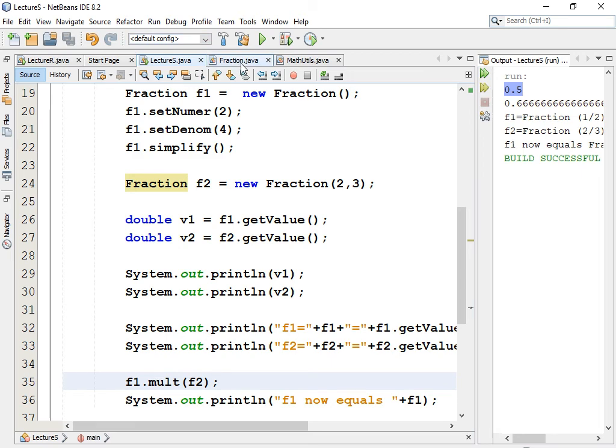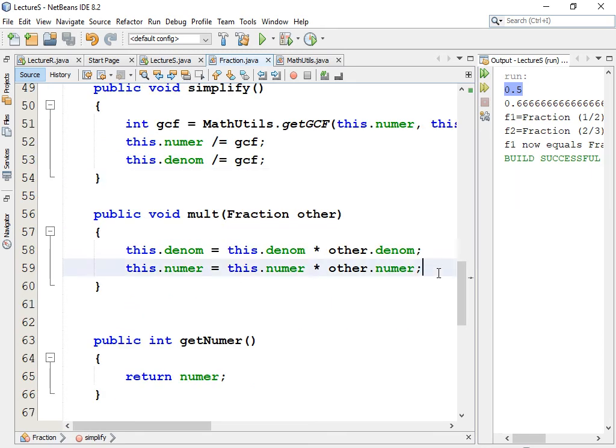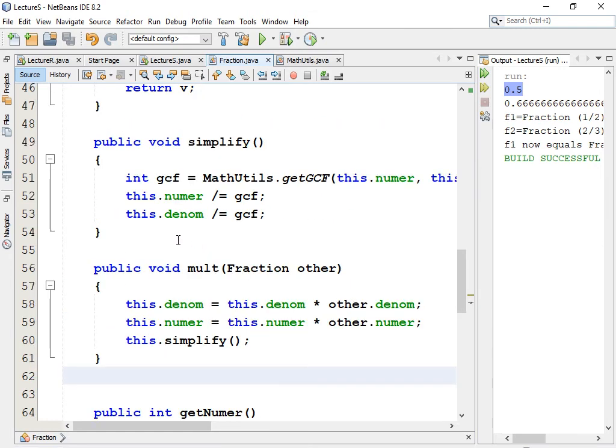If that's our decision, we should go to Fraction.java and simplify it as soon as we multiply it. This dot simplify. And honestly, the constructor should simplify it as soon as we create it, right?